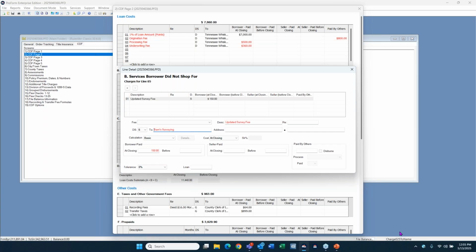Unfortunately, we cannot copy that code, but we can have a little piece of scratch paper next to us and jot down that code. So if I want to create a table that includes, let's say, payee name, I'm going to jot down that code of charge to name. I'm going to ignore the 25 for the moment.